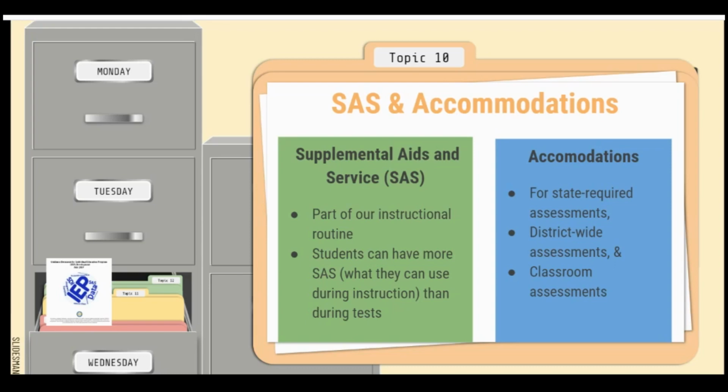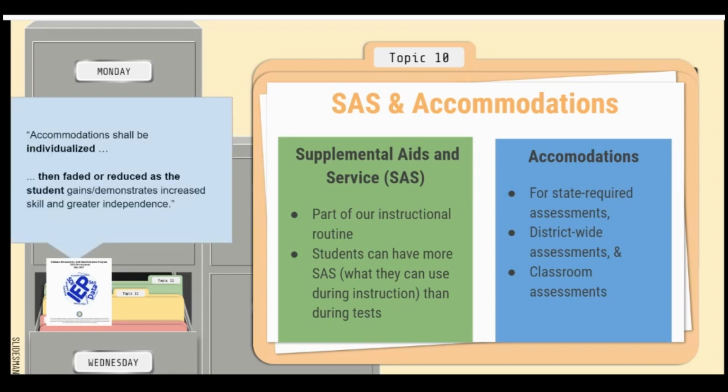It's a lot of letters, but here's what we want you to walk away with today. Accommodations are usually for state-required assessments, district-wide assessments, classroom assessments. Keep in mind that supplemental aids and services are these pieces, they're aids that we provide them with, as well as services that we provide them with. But what we really want to think about is when it comes to assessing students, what do we need? And remember, we're not only assessing students summatively, we're doing it formatively to help gain some knowledge.